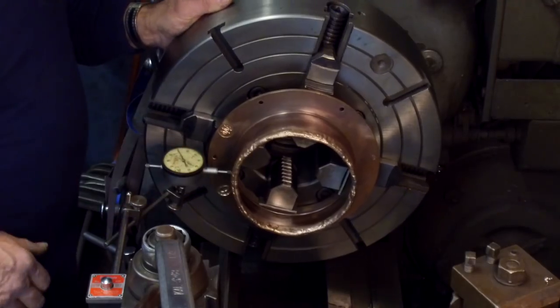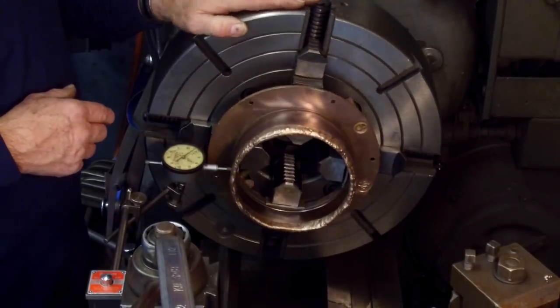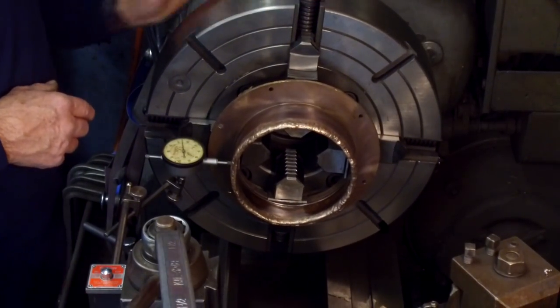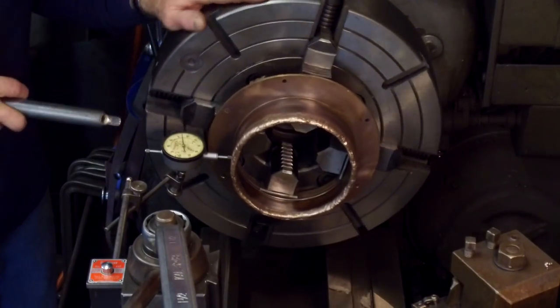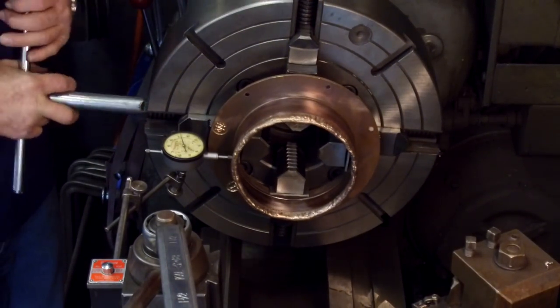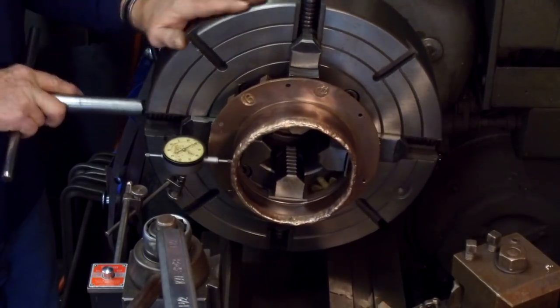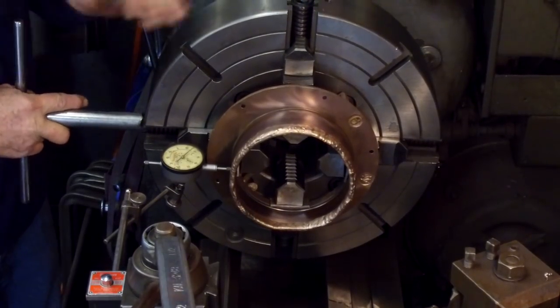4 point. Let's say that's 0. 25 on that one. 18. About 8. All right, so we'll come out just a little bit on this one, a little bit on this one. We'll relax on that one. Relax on that one.